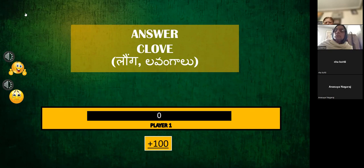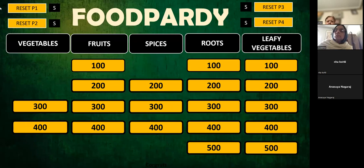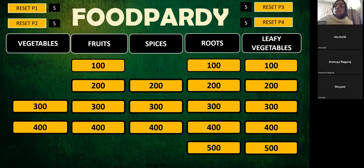Yes, sure. And as you rightly said, clove has great anti-inflammatory properties. Besides that, it's a very good breath freshener too. If you have a dry mouth, or if you have issues with your breath smelling bad sometimes, when you have dentures and stuff like that, when you have dryness, if you put a clove in your mouth, it increases the saliva and it reduces the bacteria in your mouth. It's got a lot of anti-inflammatory properties. Besides that, it's a great spice. It's among the 5 spices used in the garam masala powder that we are all aware of. And you can use clove also for a lot of the medicinal properties that it has.